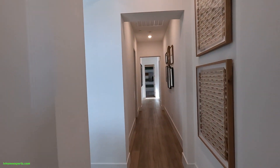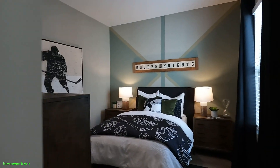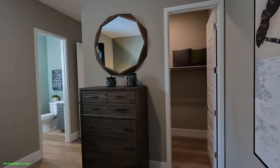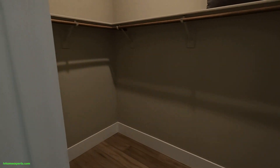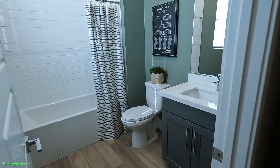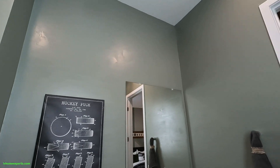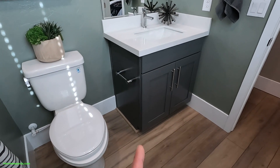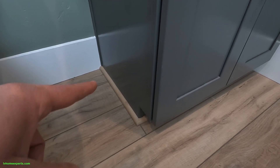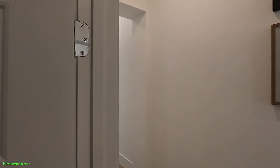Let's come down this hallway and see what else we have. Off to the left we have our second bedroom — the Gold Knights theme. This bedroom's a little bit small, queen-size bed. It feels a little dark in here because we only have one light — we need more light. But I love that you have your own private bathroom: tub-shower combo, cladded with tile, Moen fixtures. We definitely need more lighting. Also, I hate when builders put these quarter rounds here for a toe kick — it's trying to cover up the cabinet and it just looks ugly, especially at a home at this price point.